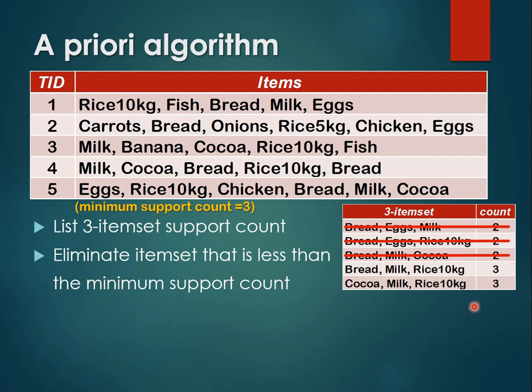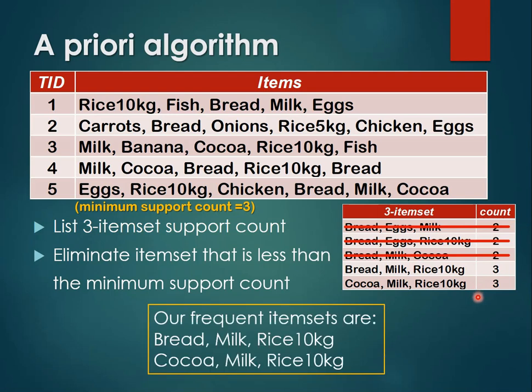And we are left with the remaining possible combinations of bread, milk, rice 10 kg, and cocoa, milk, rice 10 kg. And we use these 3-item sets to make our possible association rules. These are also called our frequent item sets because their support count is 3, which fulfills the minimum support count.